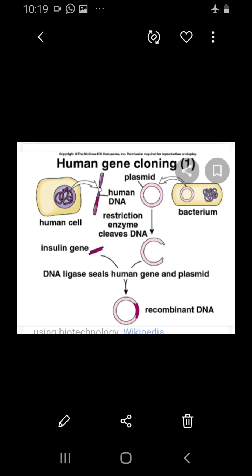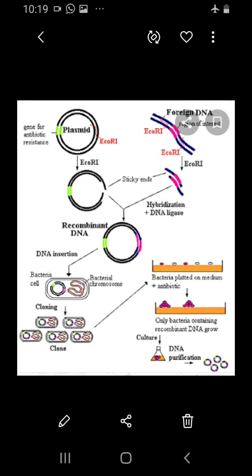The brief outline of the basic steps involved in gene cloning begins with isolation of the desirable fragments using restriction enzymes. Restriction enzymes are used to isolate the DNA fragment. Then the isolated fragment is inserted into a suitable vector. After isolating from the human, it is inserted into the plasmid, the vector, that is the bacteria. Bacteria act as a vector here.